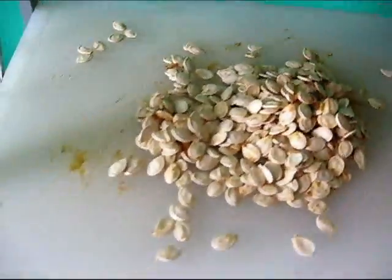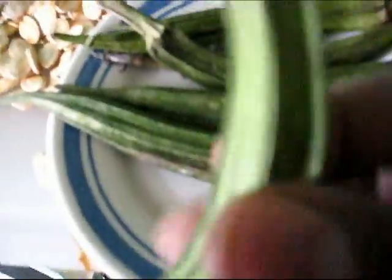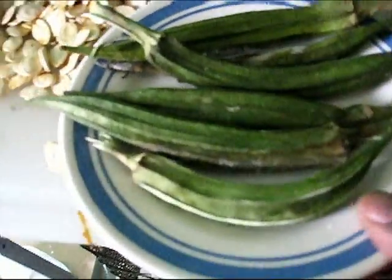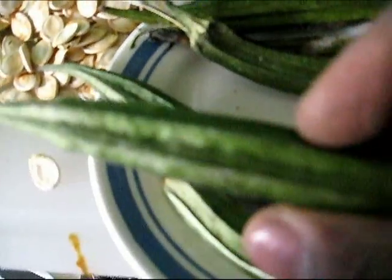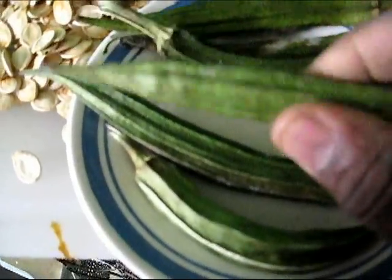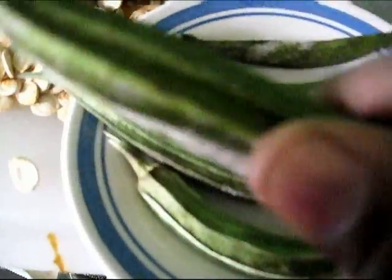And then up here, this is okra from last year's garden. As you can hear, these seeds, some of them are ready to be used. So I'm gonna package them up and date them, so that way I won't be running out to Walmart giving them $2 for a pack of seeds. Look at that, we squeeze them in there, they crack a little bit, and let you know when they're dry. Okay, so we're gonna go out to the garden.